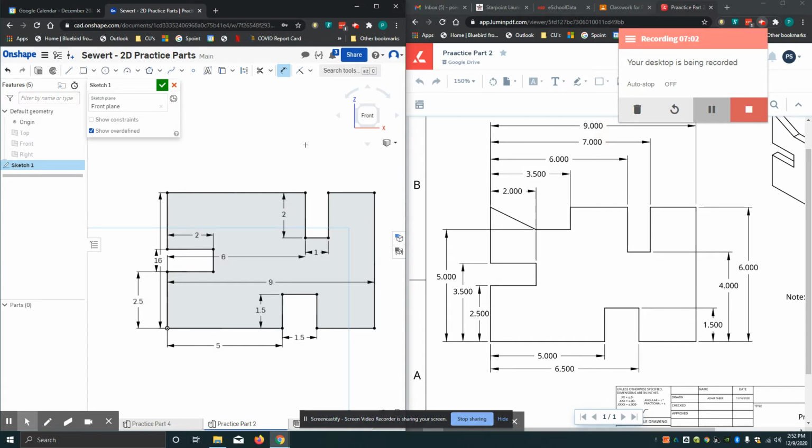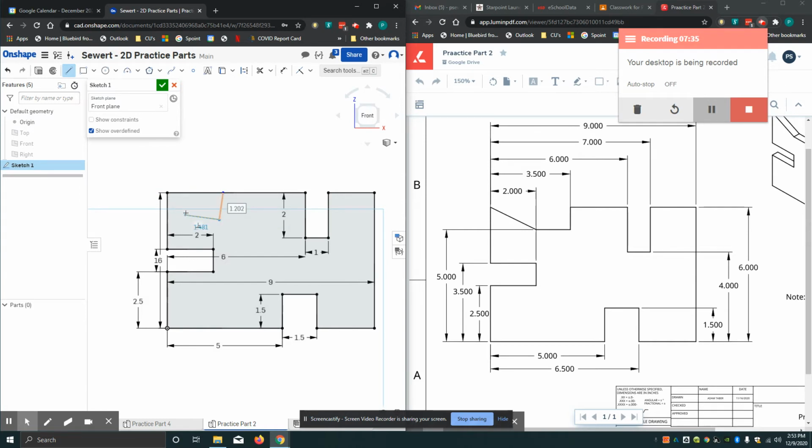I'm going to actually do this. I'm going to use my line tool, which I don't generally do, but I am in this case. And I'm just going to come someplace on this line. The dimension for a vertical line right here is 3.5 inches. And then it comes over some, and then it goes up. So I'm going to kind of draw this line, and this line right here. So I start the line tool. I'm going to come over. I'm just going to pick. I'm going to come down some number. I don't even know what it is.